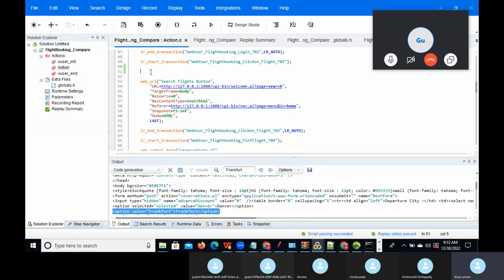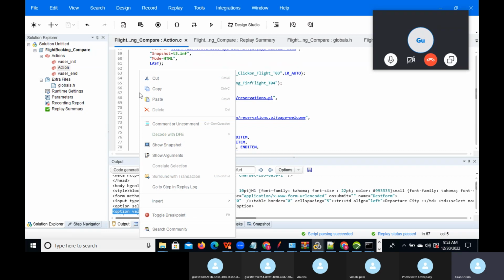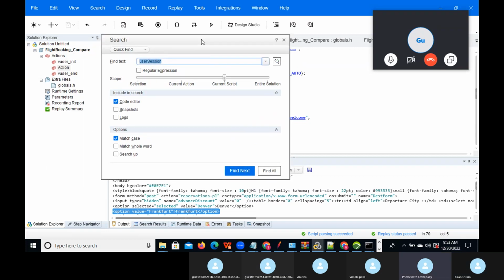Okay, and one more way you can do it, to find where to write the function. Where the dynamic value is, you can click on that and click on snapshot. One minute. Otherwise, what we can do is copy this dynamic value and press Control F. Here you can observe we have the snapshot, right?